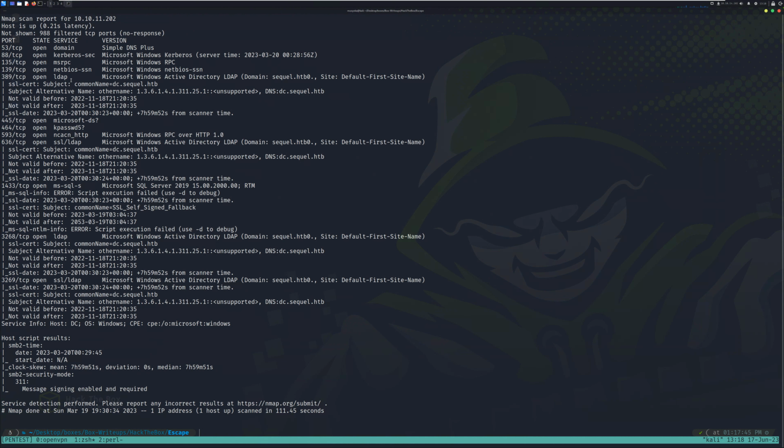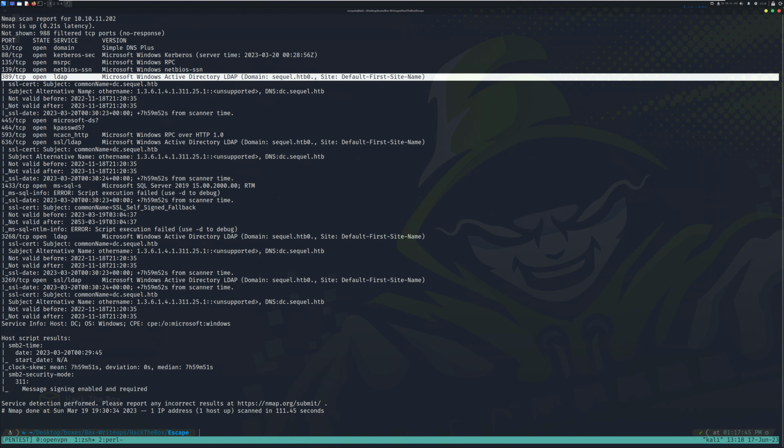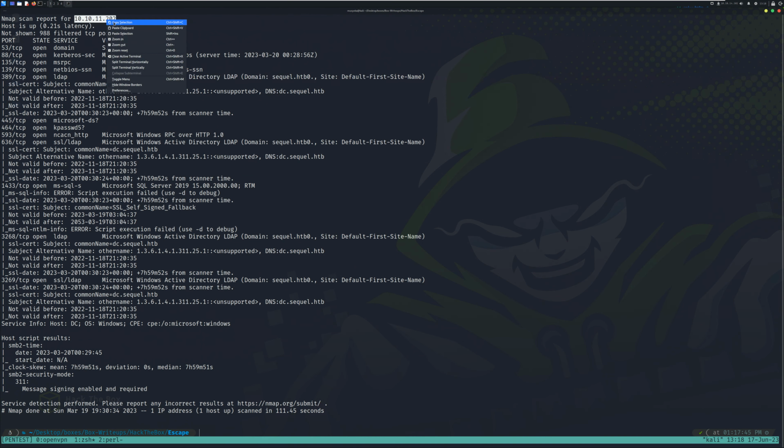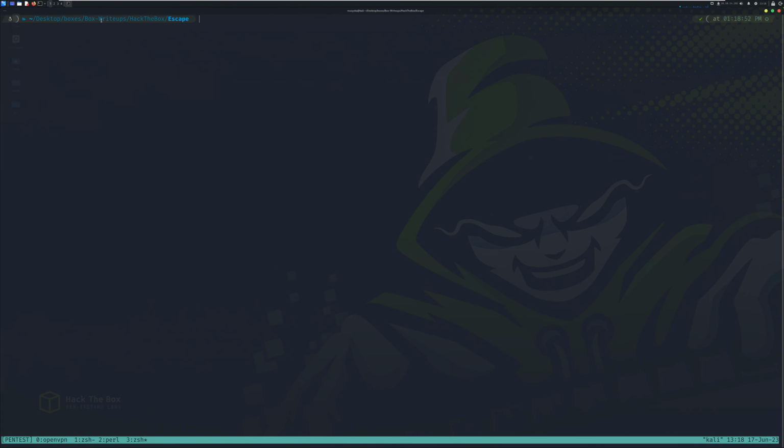Then the next port that looks interesting is the LDAP port. That is the Lightweight Directory Access Protocol port. To enumerate it is really simple. I'm going to be using another tool called ldapsearch. Then I specify -x to specify simple authentication, -H to specify the LDAP URI. So here it is. Next, I'm supposed to specify the search context, which is going to be base. Then specify namingContexts.